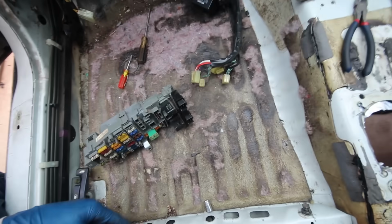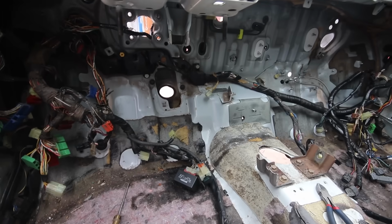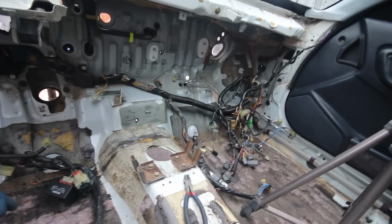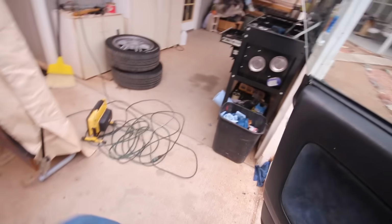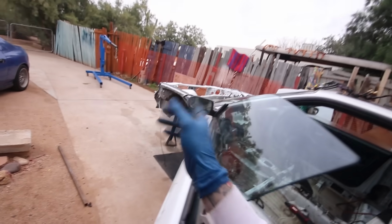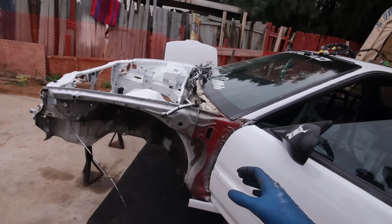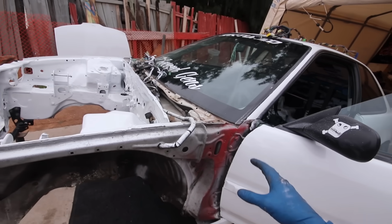I'm gonna give this a quick vacuum since there's dirt and crap all in here, so I can start chiseling up the sound deadener to then expose all of the spot welds on the bottom here. And then once I chisel up the sound deadener, I'm gonna just sit here for a while with a wire wheel and just clean everything up. Huge thank you to Young Static for kind of showing me the ropes here.